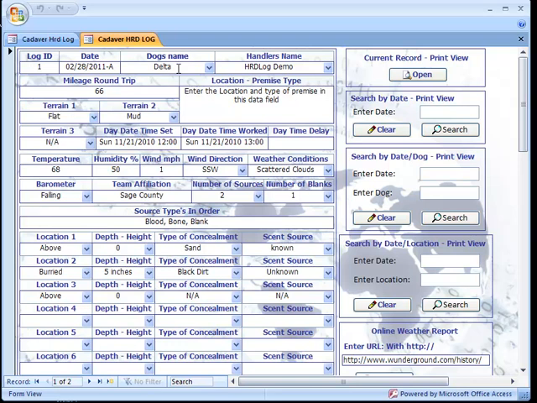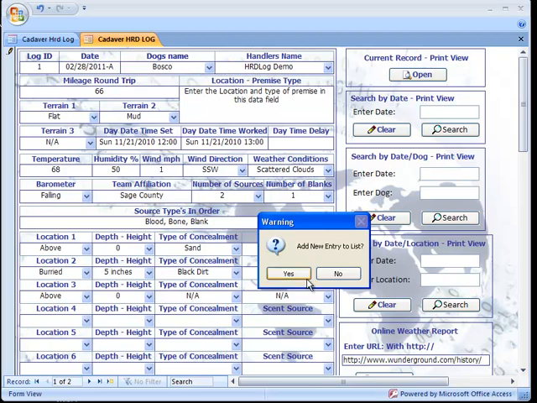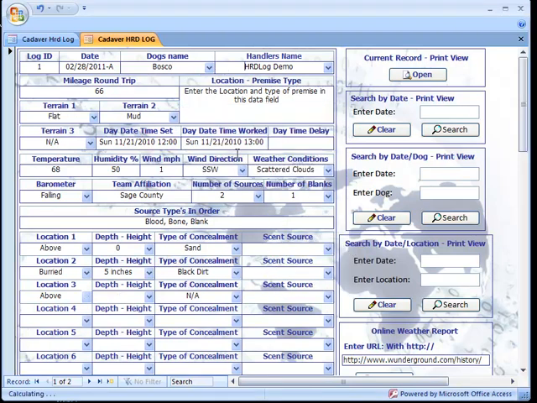Looking at the K9's name, there is an unlimited amount of K9s that you can enter and populate this box. If we were to create a K9 by the name of Bosco, it would give you the option to add the new entry to the list. And then if we go back and look at that option box, it is added, and you can simply go back and choose the K9's name. If you're working multiple K9s, this speeds things up quite heavily.